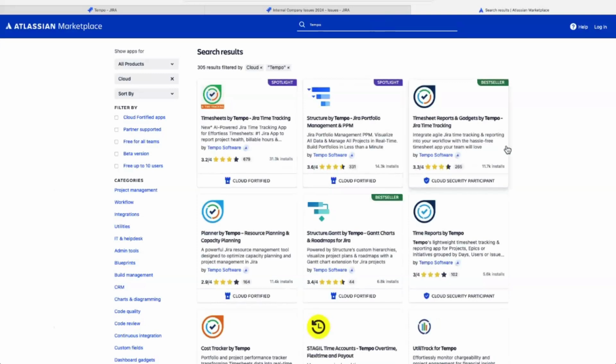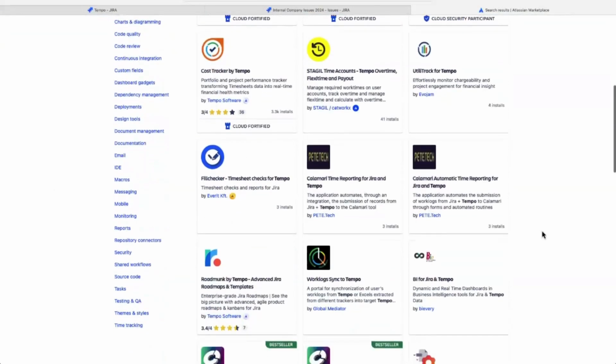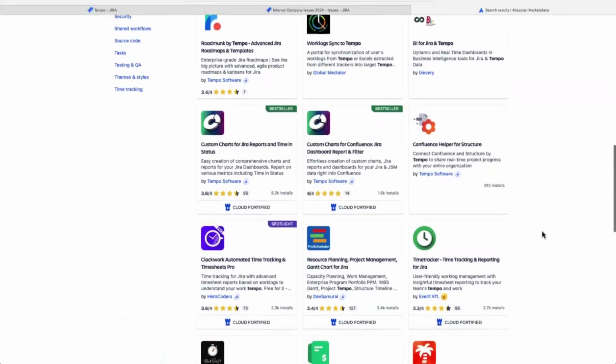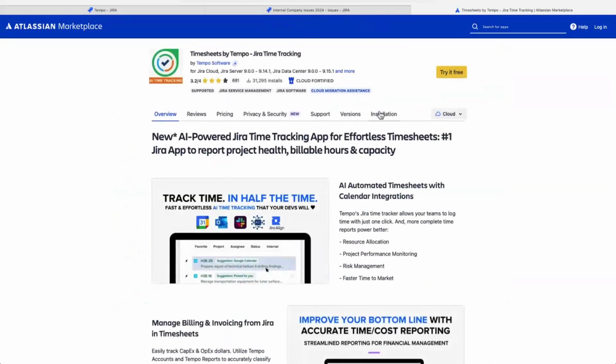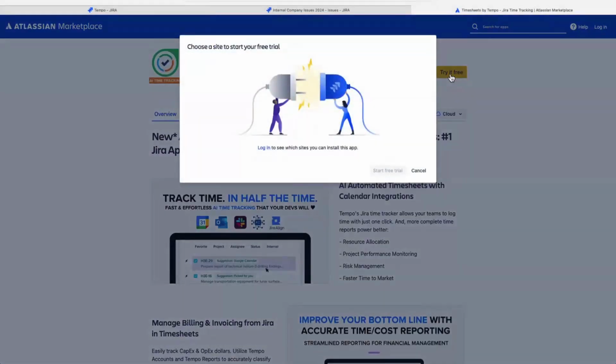And you also see all of Tempo's other products and a few add-ons that work with Tempo. So that's also kind of great if you want to check those out later. To get installed, click that tile and basically select try it for free. Now at this point you have to be a Jira administrator to install Timesheets on your Jira site. So you'd select the site that you want to install it on and then you would get going with that.